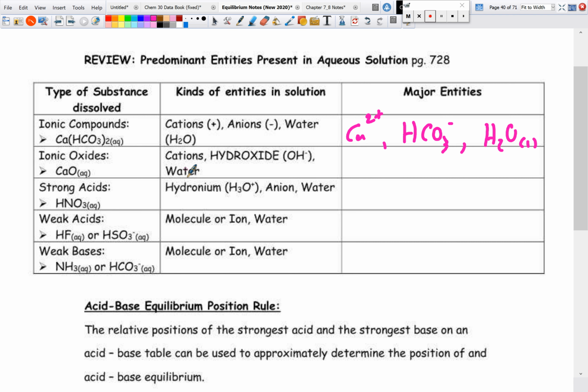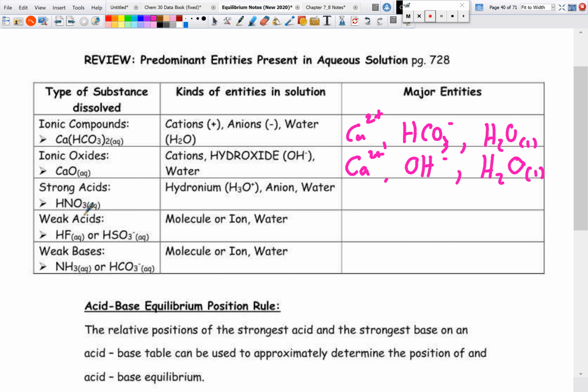So for example, if we have calcium oxide, what's going to happen is that when we put it in water, we get calcium ions, we get hydroxide, and we get water. So what happens is that for every oxide that breaks off, it just steals, because oxygen is the most electronegative element outside of fluorine, so it just steals a hydrogen from water to create the hydroxide. And there should be more than enough water left over, so that's why we still have H3O plus there.